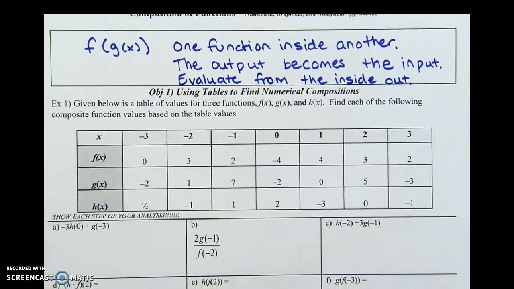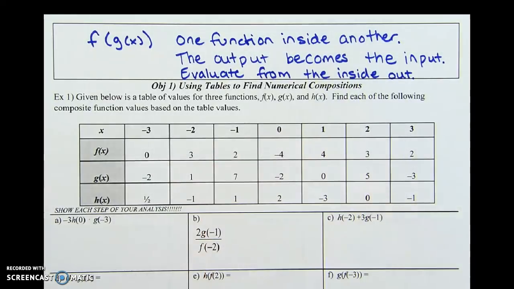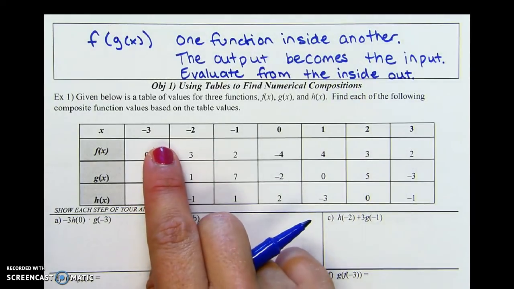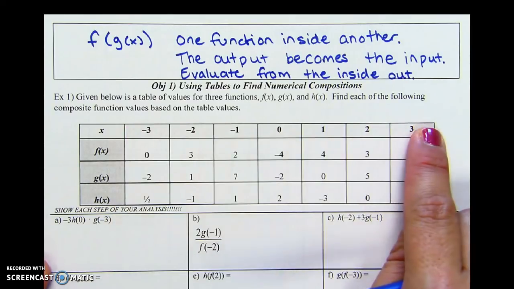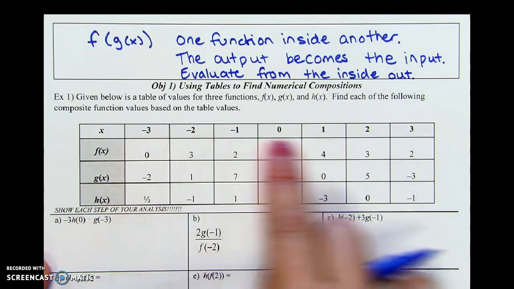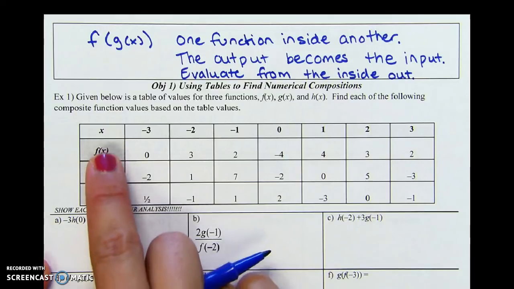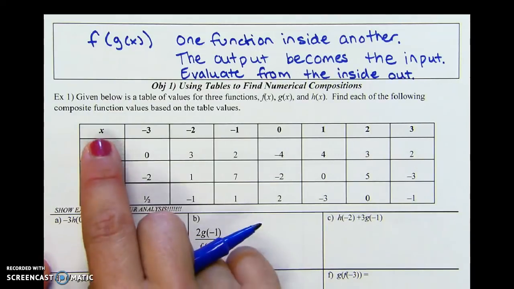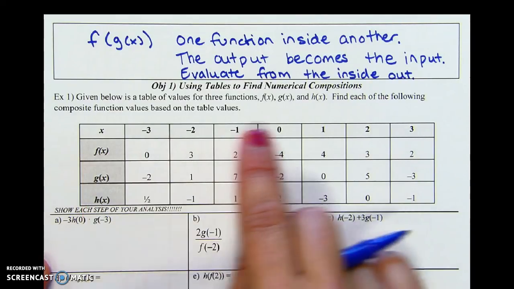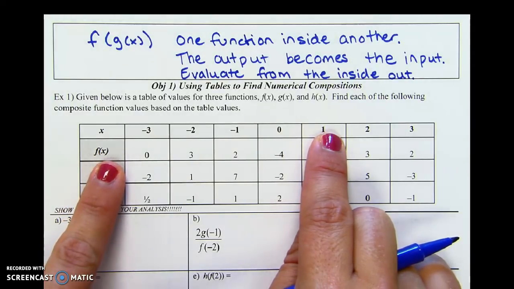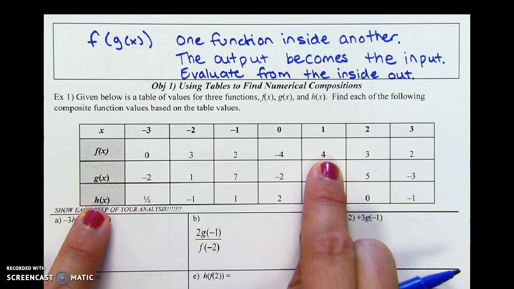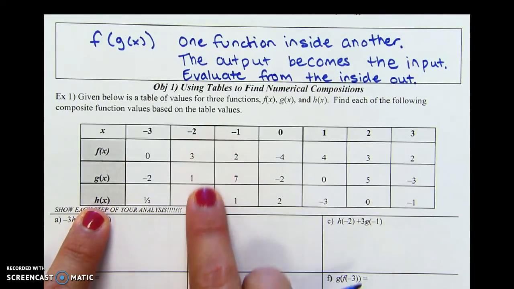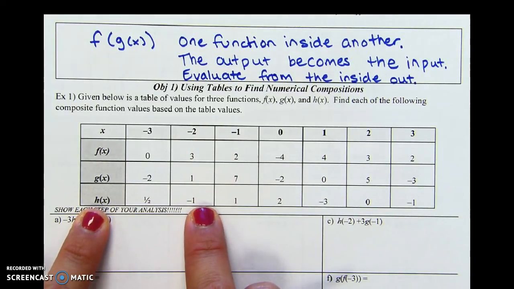All right, here we go. And I love using a table. Here, it's so much fun, and we see it a lot in AP Calculus. Up here are x values from -3 to 3 integers, and then down here we have f, g, and h. So if you see f of 1, so f of 1 is equal to what? 4. And what about h of -2? H of -2 is -1. That's how we're going to read this table.